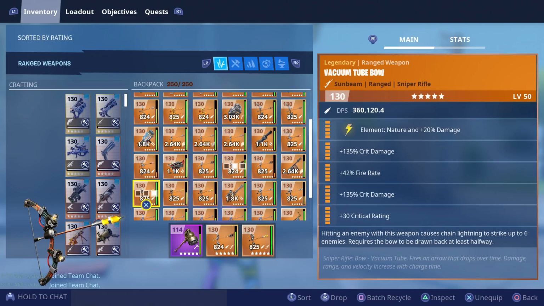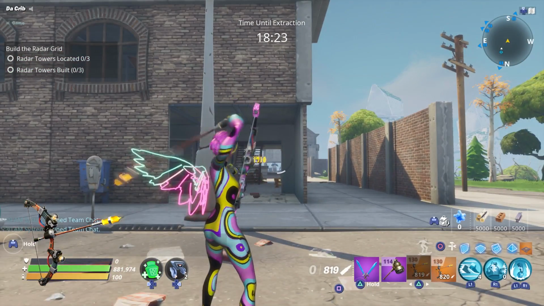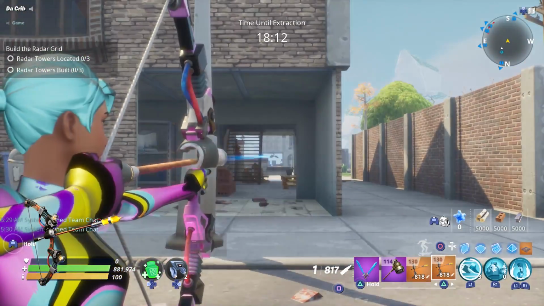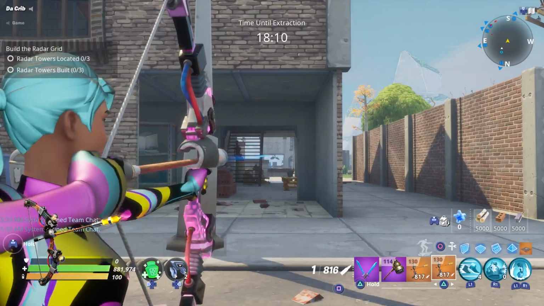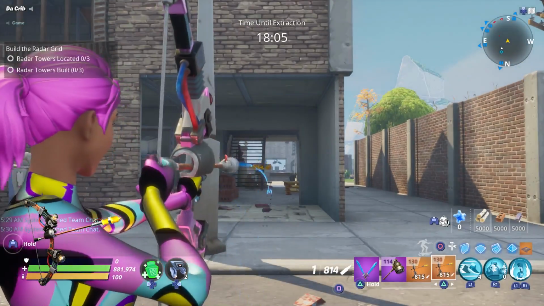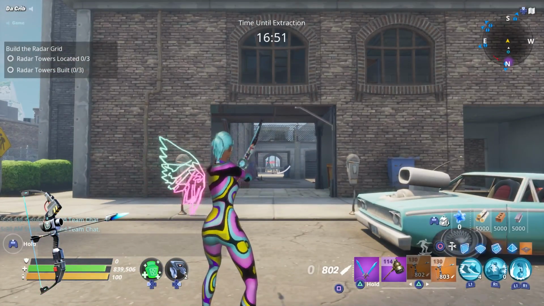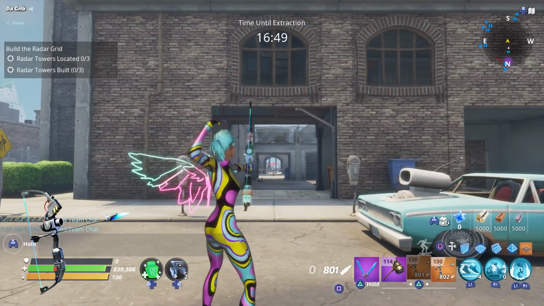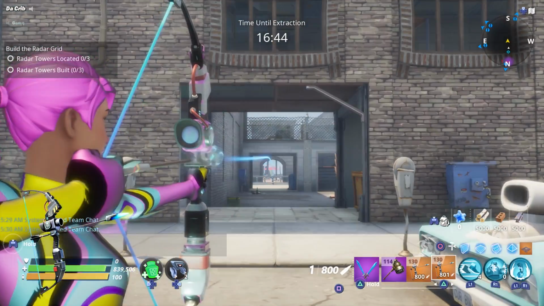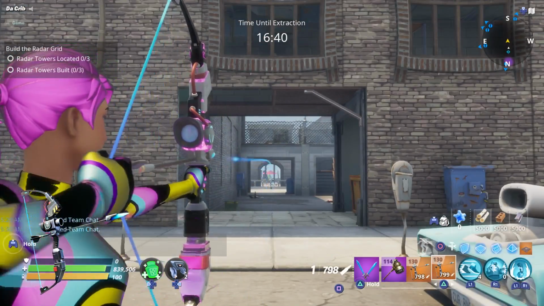I also want to try out the Vacuum Tube bow. Here's what the Vacuum Tube bow looks like when you charge it without a fire rate perk, and here's what it looks like when you put a fire rate perk on it. So you'll be able to reduce the charge time for the Vacuum Tube bow as well. So here's what the Vendor Tech Seeker charge time looks like without a fire rate perk. Feels about average compared to the other bows. And here's what it looks like with the fire rate perk. Definitely feels a lot faster.